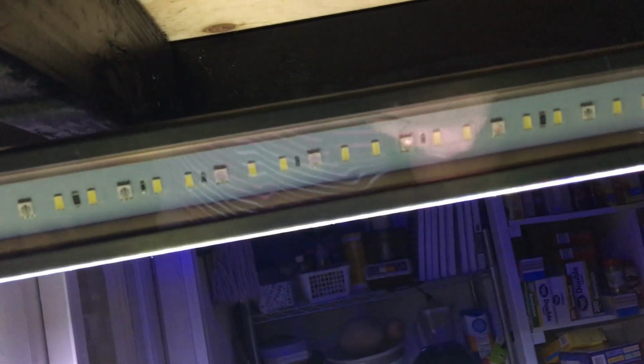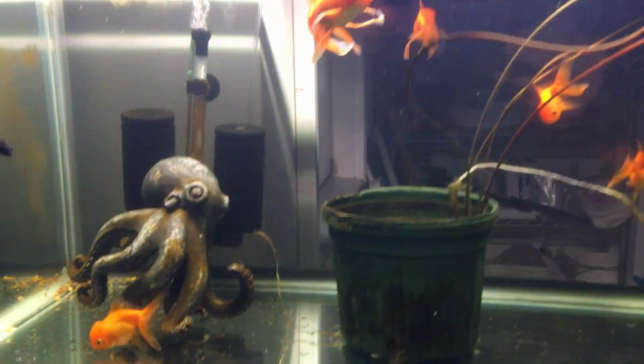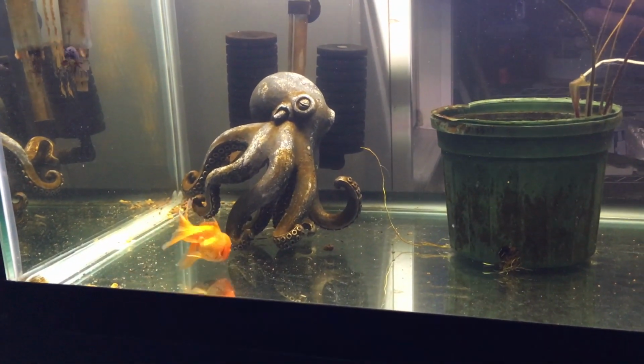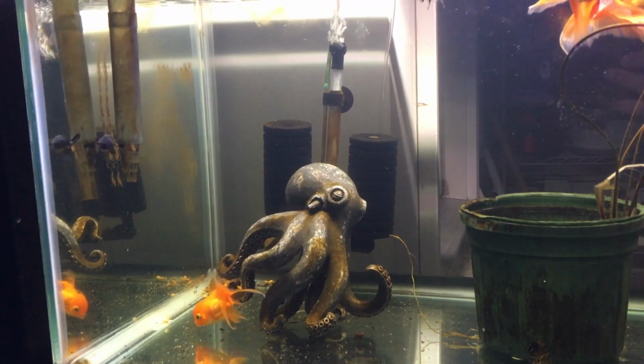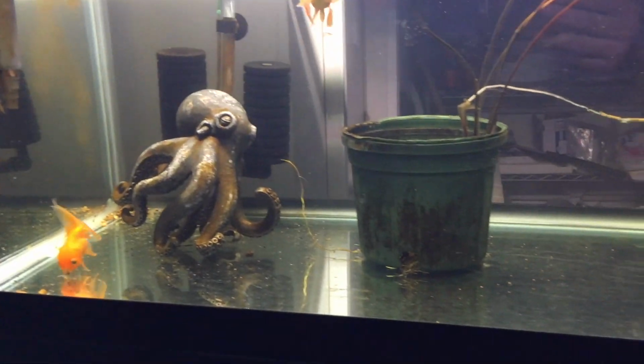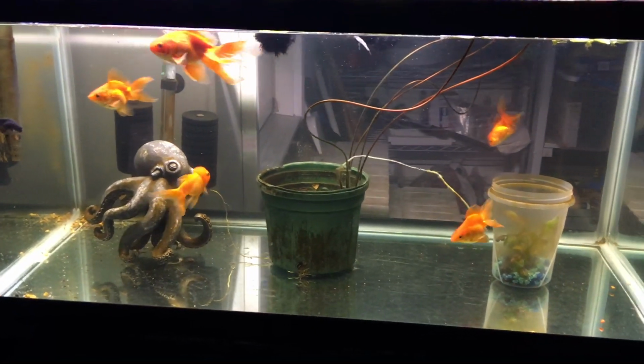I've got another Fluval here. It isn't full spectrum, but I might just power that on for extra light on them. I don't think it would hurt, but I'm already making everything turn green in the tank. So I just scrubbed down all the walls. I did miss this spot right over here because the lights were off and I couldn't see when I did it, but overall everything seems happy in here.